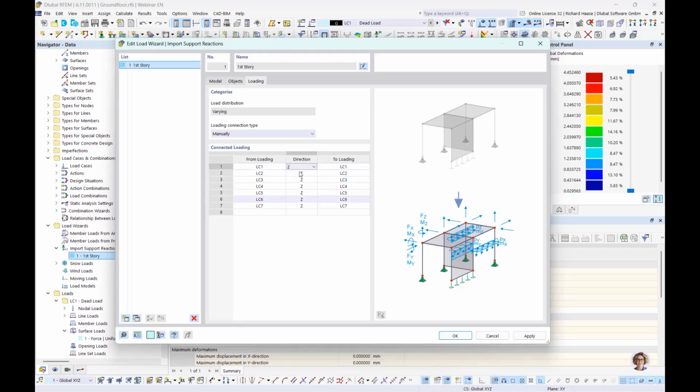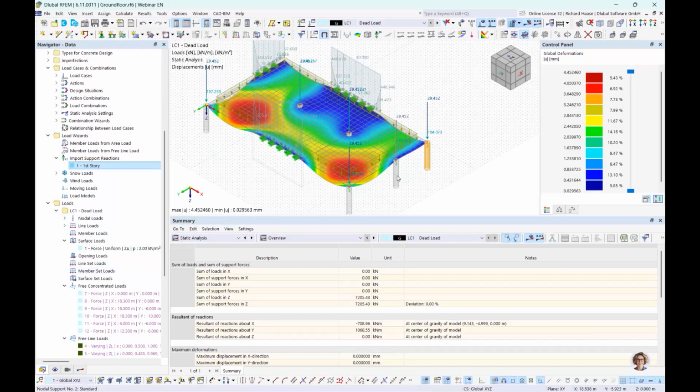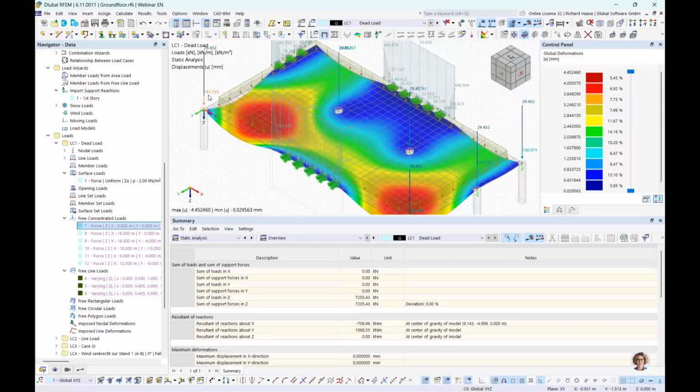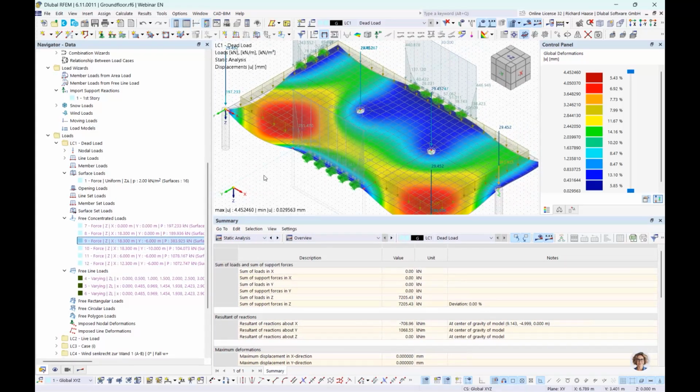So I only choose the Z direction, say okay, and for comparison of the dead load, you see here again in this purple color the loads which come from the first floor slab, and you can control the forces here too. And these models are also connected.